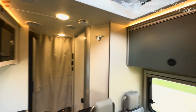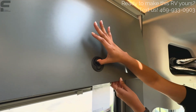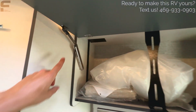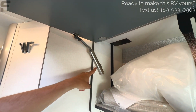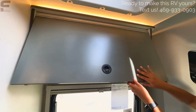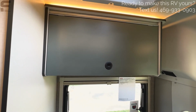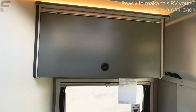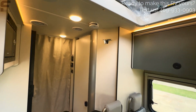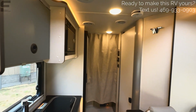Storage is really unique with Winnebago, how they do these handles there where they lock closed, and then you flip that up to open it. Really nice hinges all through here, so they look really clean as well. And Winnebago just does a really good job with their cabinetry and furniture that they build. I believe they actually build all this stuff in-house. So they don't just assemble RVs. They are actually a true manufacturer where they manufacture a lot of these parts. They aren't just getting them from a third party and slapping things together. So you can really feel that quality in here.